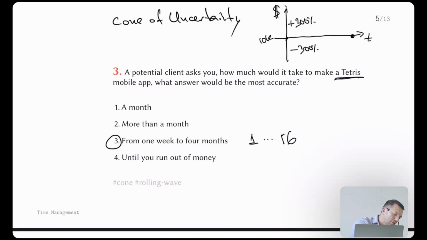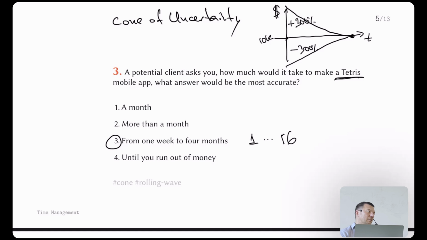Why is it a cone of uncertainty? Because it will go like this. When time progresses, when you move forward down the road, this uncertainty will get smaller and smaller. So you are not allowed to say 4 times more and 4 times less when it's half of a project already. You have more certainty. You know more about what is happening, and your estimate will be closer and closer to the real number. But when you start, it's allowed to be multiplied by 4, divided by 4.